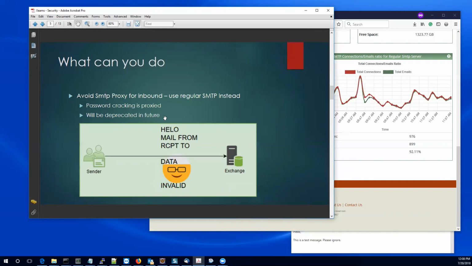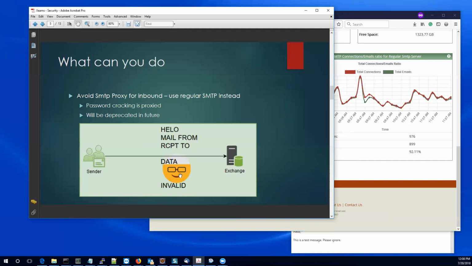So for example, when you use a proxy server, let's assume that this is a sender on the internet, and that sender is trying to send an email to an Exchange server within your LAN. And in the middle is Zeem, and all it does is basically watch what goes through. So when the sender sends hello, Zeem simply sends that hello to Exchange.